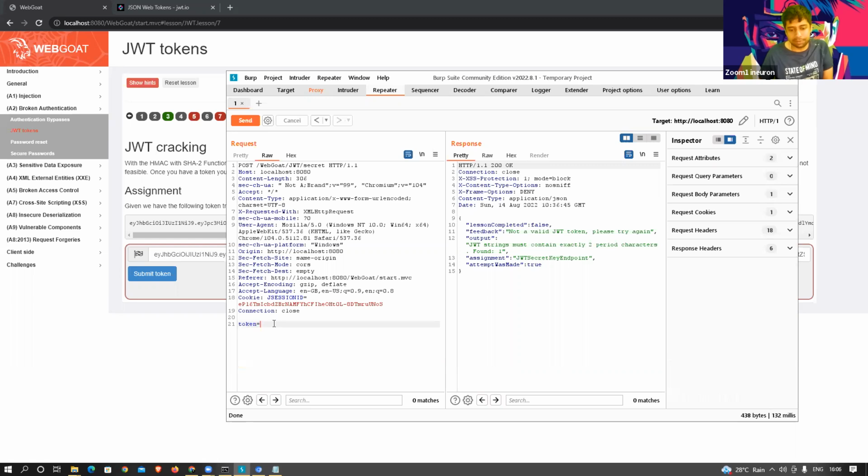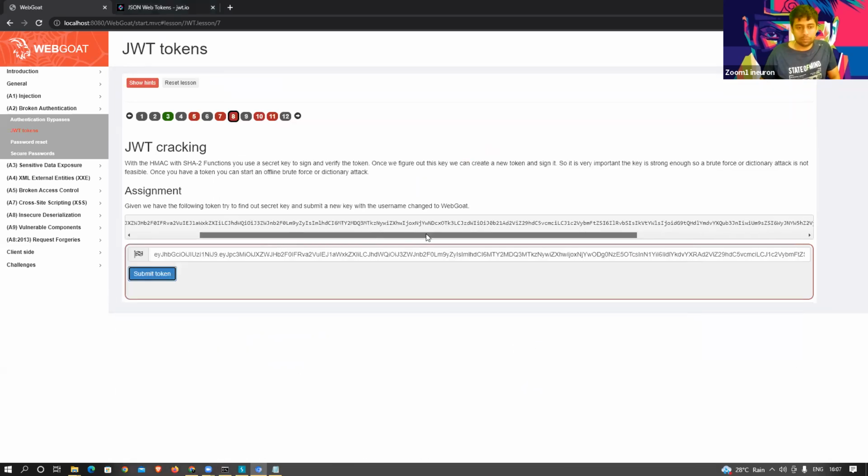So I believe we have changed it, but we are again facing some problem in here. Find out the secret key and submit a new key with the username changed. Okay.